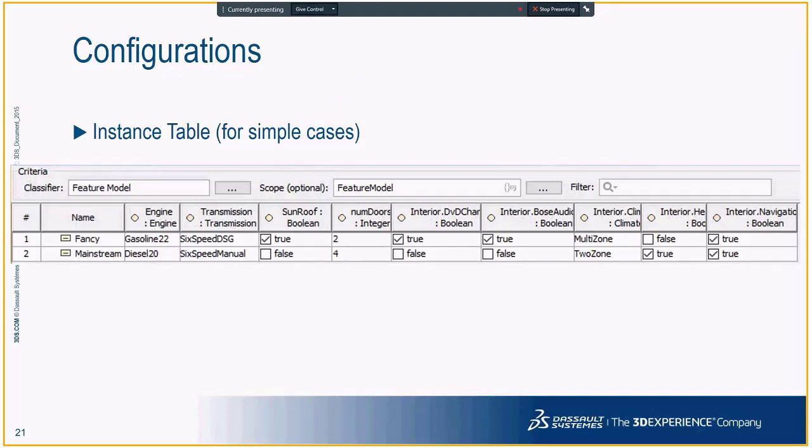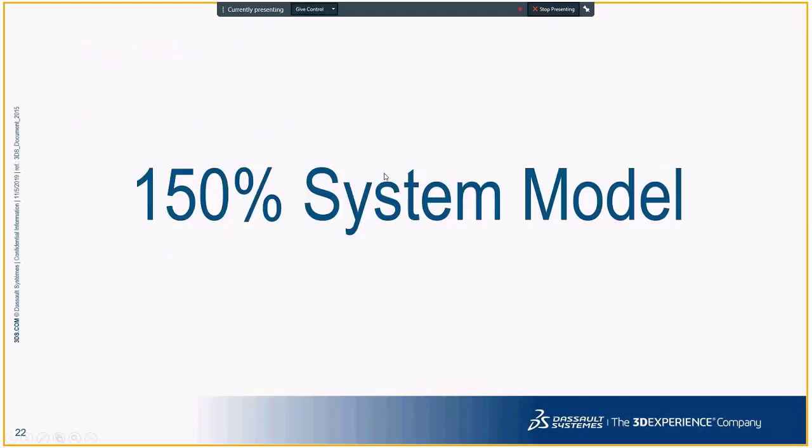You can use an instance table and very easily create, let's say, a fancy configuration and pick a choice for each of the features in there, create a mainstream configuration. These configurations are then just rows in there.